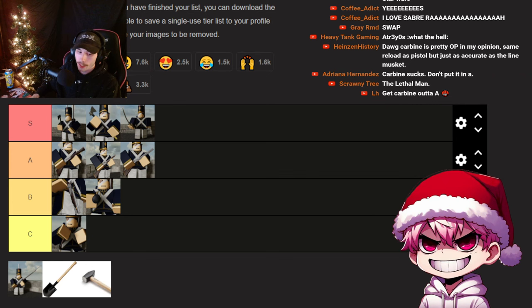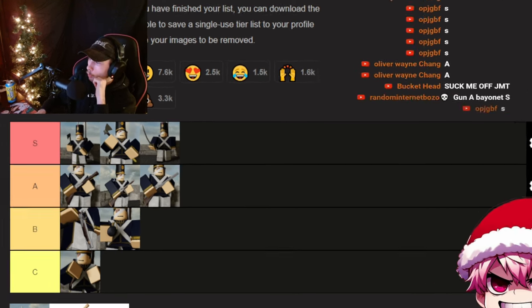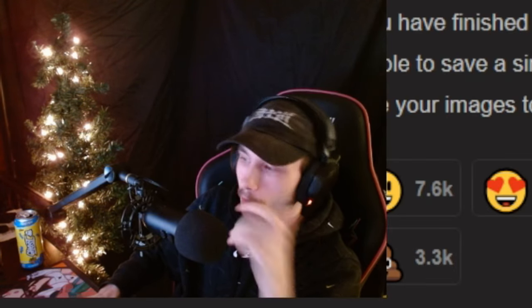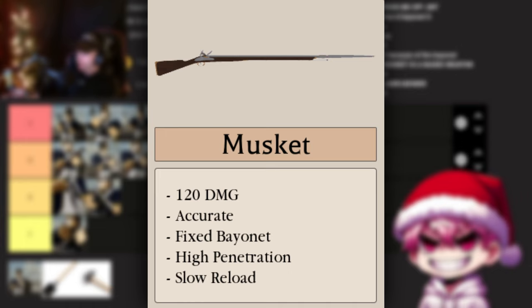It just stays there. What do you guys think the musket should be voted at? This thing with the officer charge, for those who don't know, instantly kills zombies, any zombie you go against. All right, the musket does 120 damage. It's very accurate. It has a bayonet on the end of it. It does high penetration and it has a slow reload.